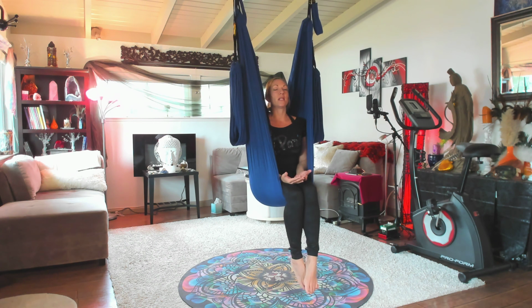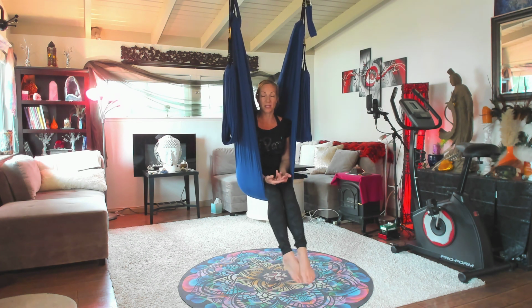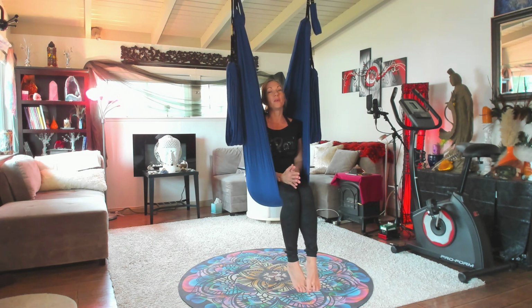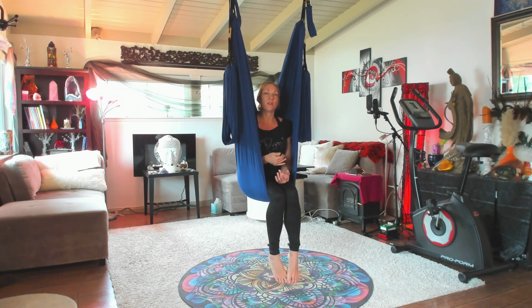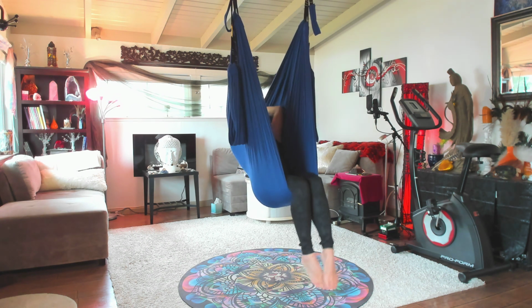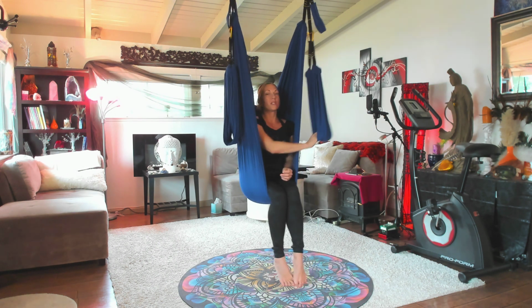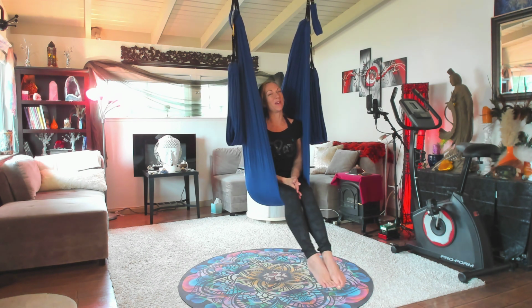We have the sensation of floating and being rocked as infants, and then we don't get that sensation as adults. This is incredible for the nervous system and the immune system in rebalancing the hormones. It's just to hang and float and rock. And it's very gentle and very supportive. You can lay back into it. It just feels amazing. You can support the legs and bring them up in using the leg loops to expand. I'll demonstrate that before we go here.